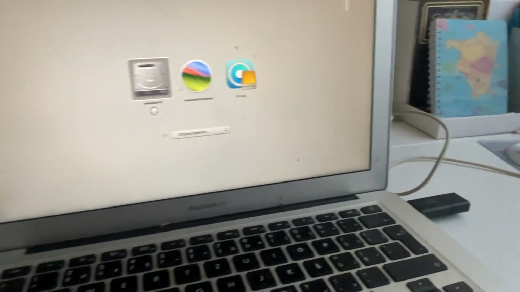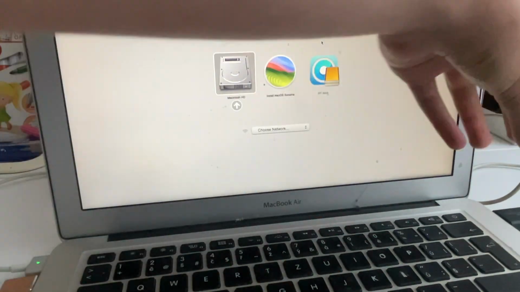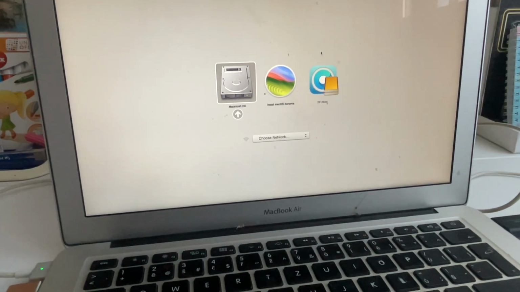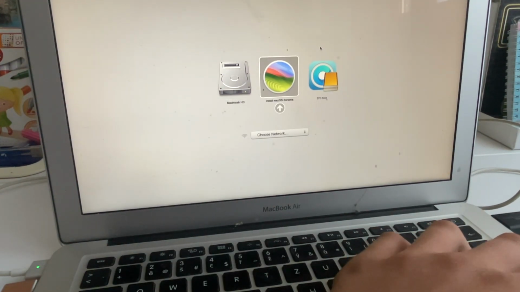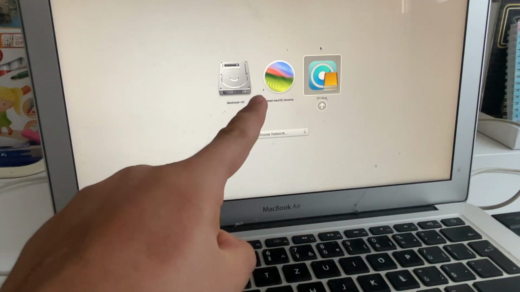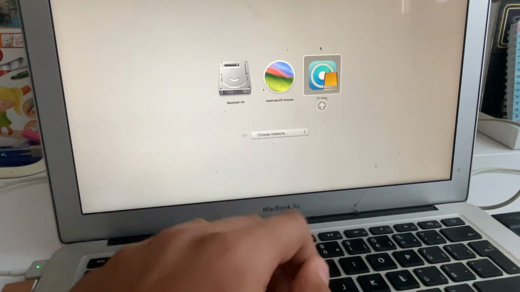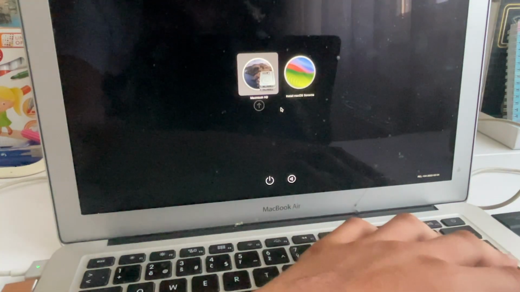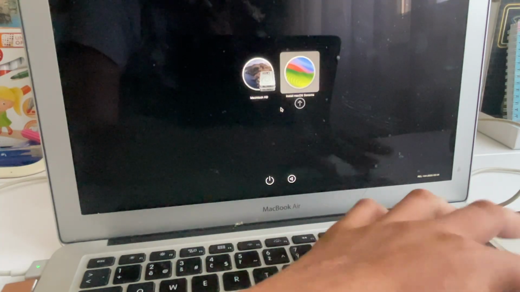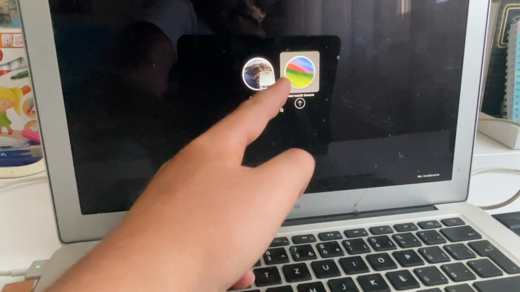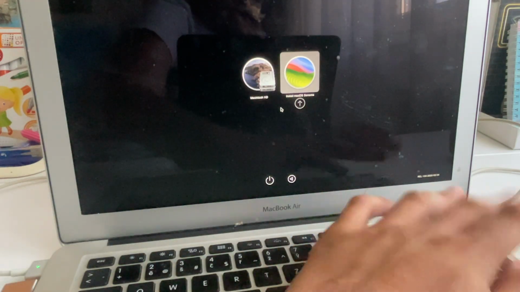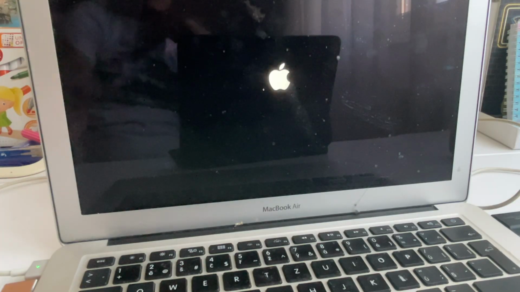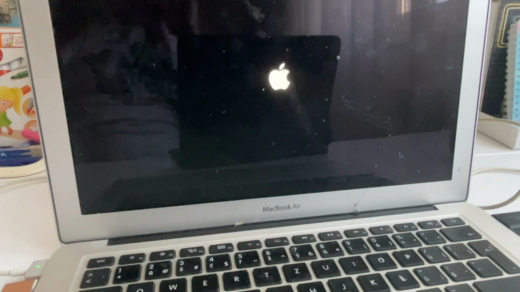So if you get this like it's not showing, then just unplug and replug the USB drive. And now the important thing, you want to select the EFI boot one, not the install macOS Sonoma or Sequoia. Press enter on the EFI boot, and from here select the Sonoma install macOS Sonoma installer. So press enter, and now it will boot the Sonoma recovery. I will be back when it's booted.